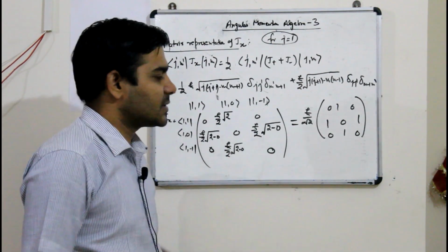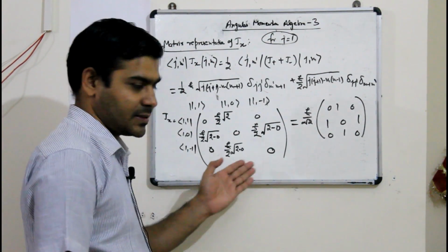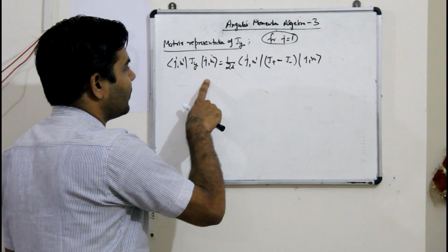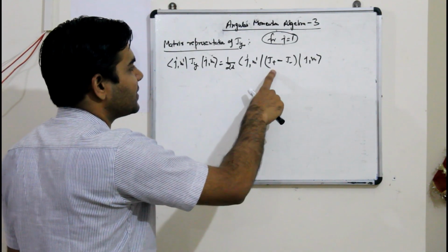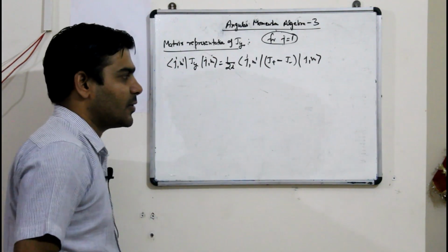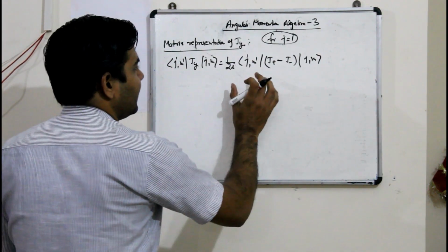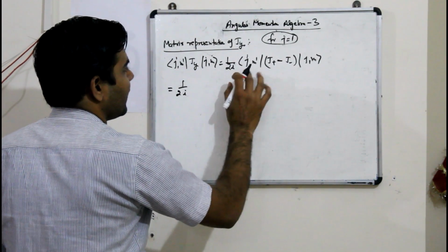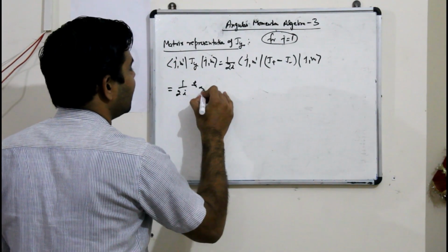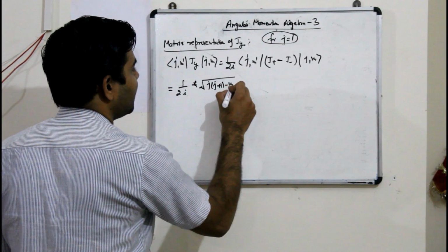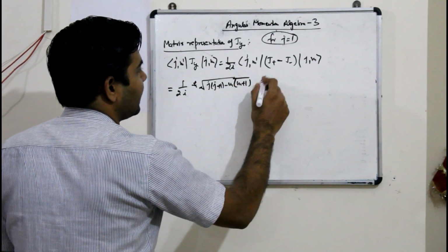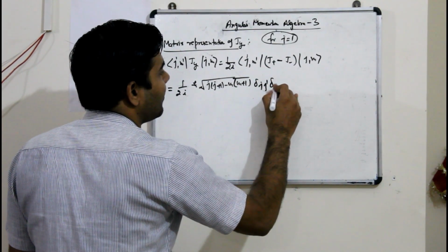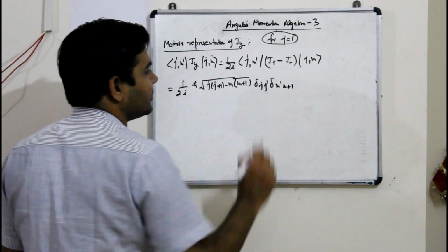Similarly, we can do the same exercise for Jy, and let's see what we get. For the matrix representation of Jy, we will write down the same equation. Jy is j plus minus j minus upon 2 iota, which I have written down here. Now we can further write down what this value is. This will give 1 over 2 iota, and J plus acting on this will give me h cross under the root j into j plus 1 minus m into m plus 1, delta jj prime and delta m prime m plus 1.